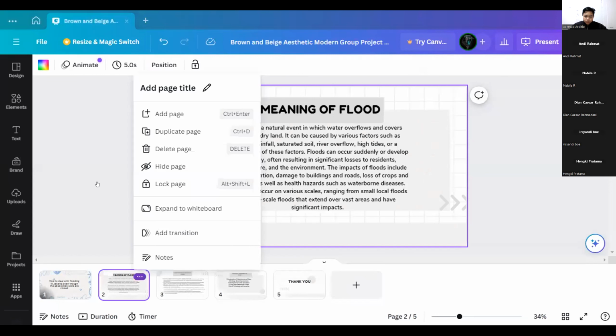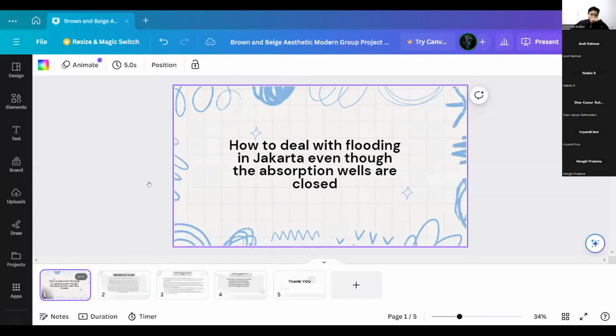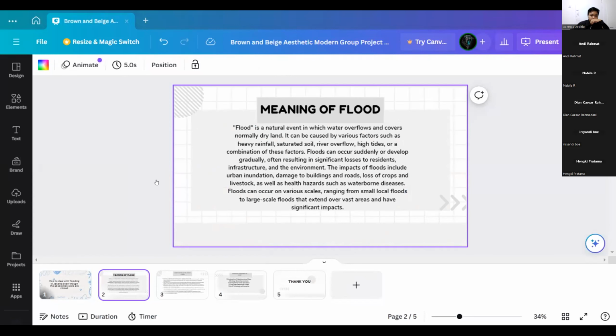Meaning of flood. Flood is a natural event in which water overflows and covers normally dry land. It can be caused by various factors such as river overflow, heavy rain, or a combination of these factors.